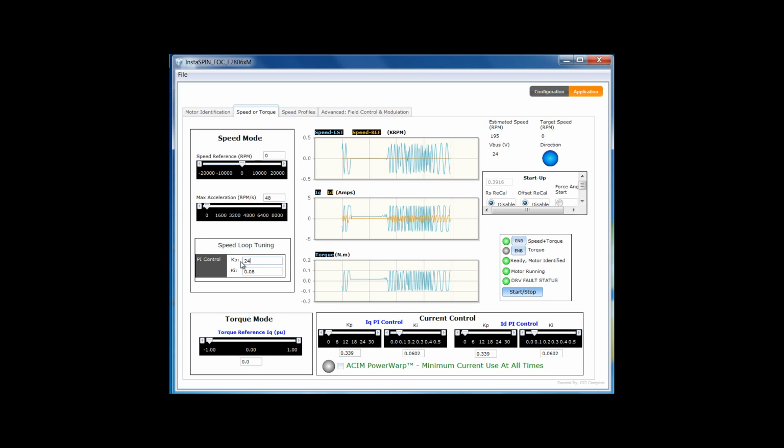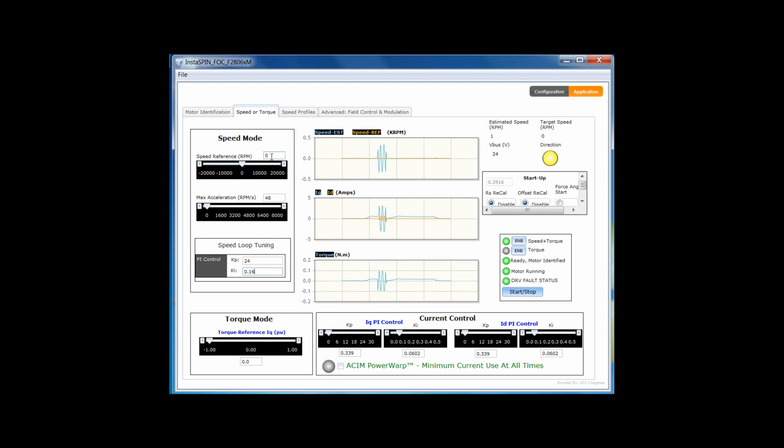So here I'm going to go back down to a value that was stable. You actually usually have to go below the value, get back to a stable system, and I can crank these gains up. So this should be able to give me pretty good performance at low speed. And I'm going to go ahead and increase the integral, which is essentially the memory of the system here. And I have very stiff control.